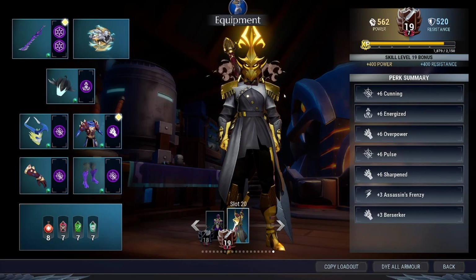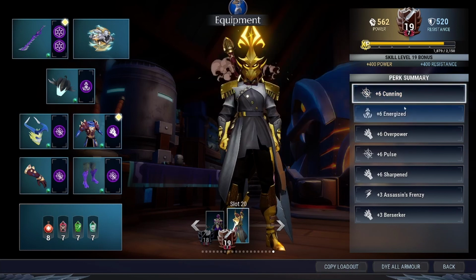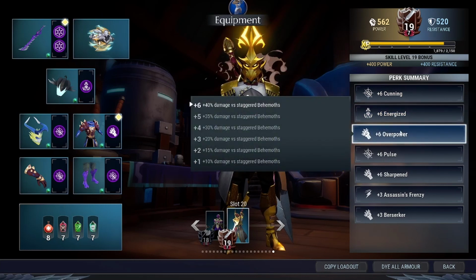Starting off with the sword. With the sword, we're going to have some crits, and of course, we want part breaks for all these builds, pretty much, wanting to get the parts for Chronovore, farm him. So we got crits for this build as well with Cunning: 10% critical strike chance, 30% critical strike damage. We got Energize, we want that special real quick, so 40% weapon charge rate. Overpower, we're going to be staggering Behemoths real easy, so we get that 40% extra damage.